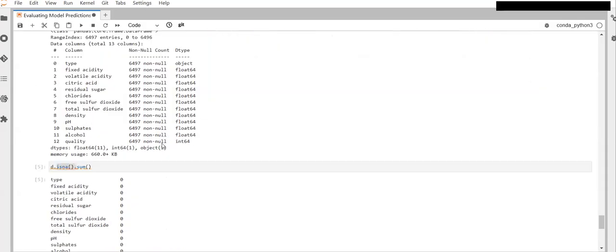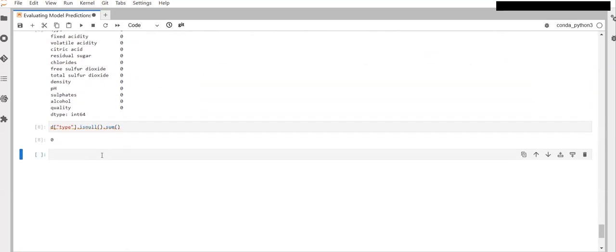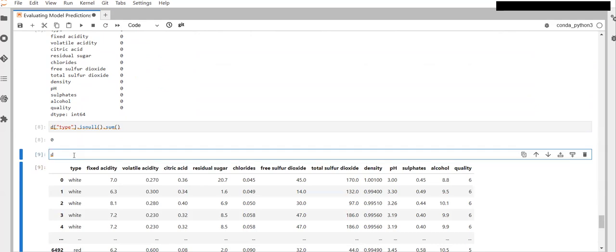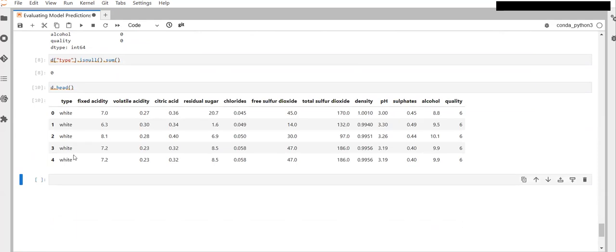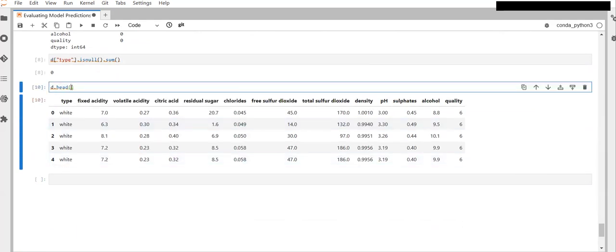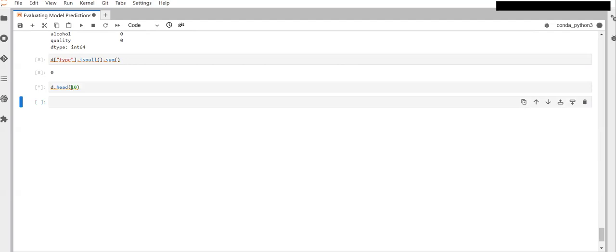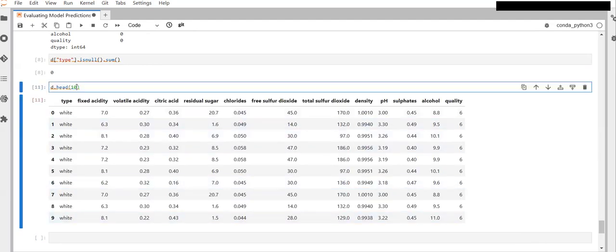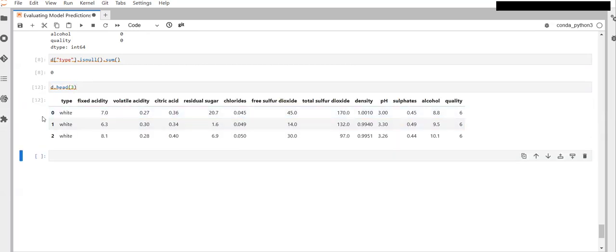Now let's display the data set that we have. Let's say I want to display only the top 10 records. I think this head will display only the top 5 records by default. If you want to display the top 10, then you can write 10. You can see 10 records will be displayed. Okay, now for me, the top 3 records is also enough. Okay, now you can observe the type.